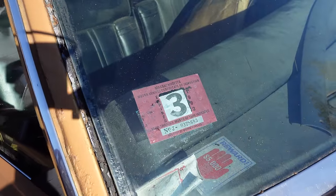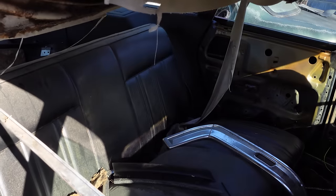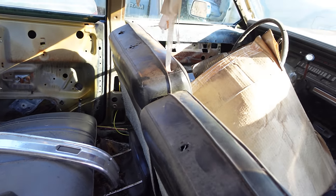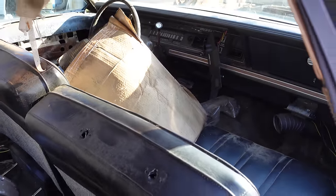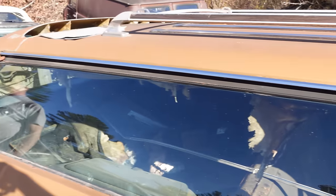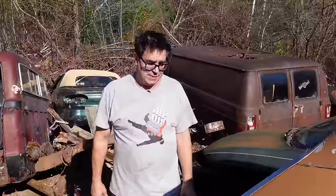We look inside this one — we see a big bench up front, of course a bench in the back. Three and three is six. If this was a nine-passenger with that CP46 VIN, there would be a third row of seats in the back. And of course this is always going to have an automatic — no manual transmissions in Chryslers like this after 1965 or so.